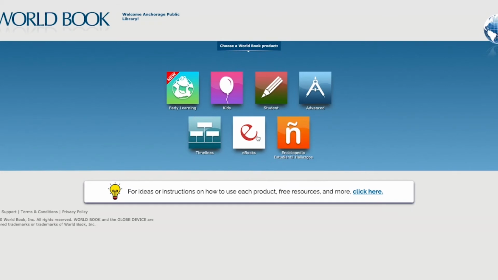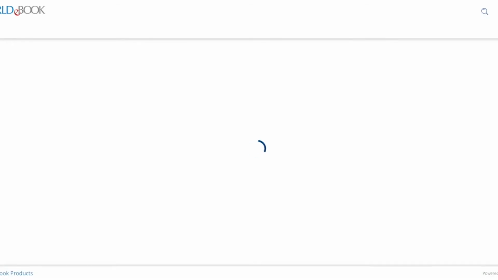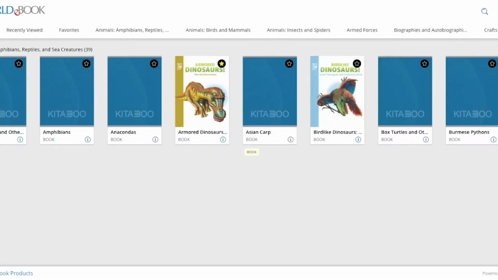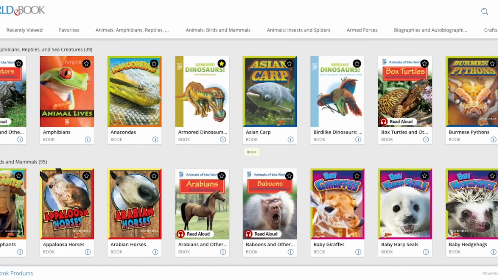But what I want to show you right now is ebooks. This is just an extraordinarily good resource for kids. World Book, in addition to making their fantastic encyclopedias, also makes incredible nonfiction books for kids. And they're all available here. We own a lot of these in the library. You can go check out the physical book, but this is a really great way to get them immediately. Sometimes we only own one or two, and everybody can read one here. There are no holds, no checkouts, no wait times. They're just always available.